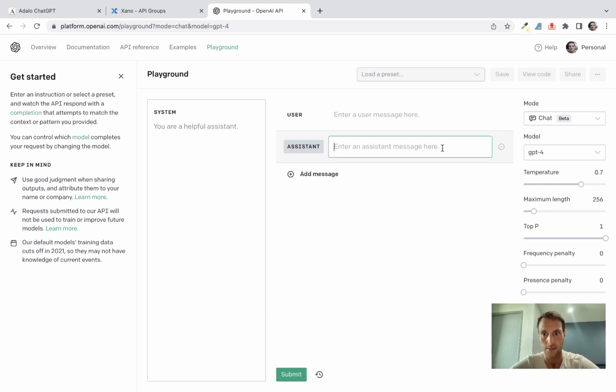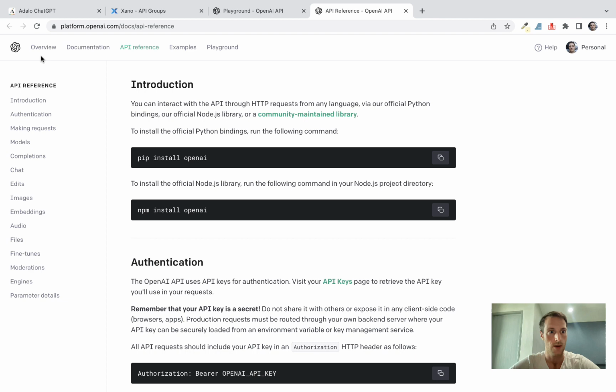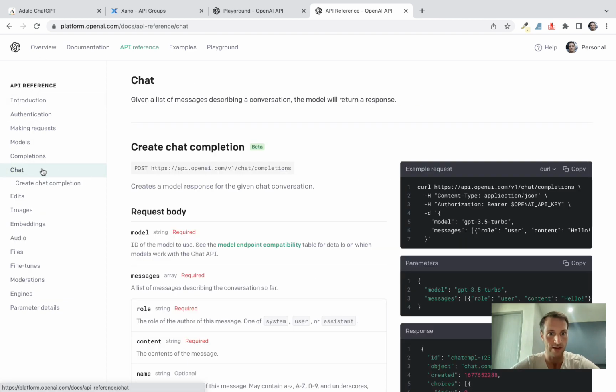And then you can even add assistant messages here. But what we're going to do, we're going to go straight to the API documentation. Okay, so we've got this reference and we will be using the chat one here.